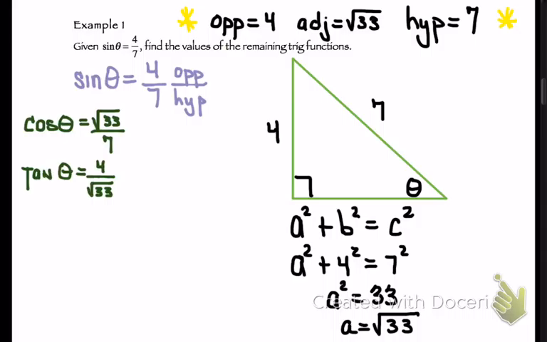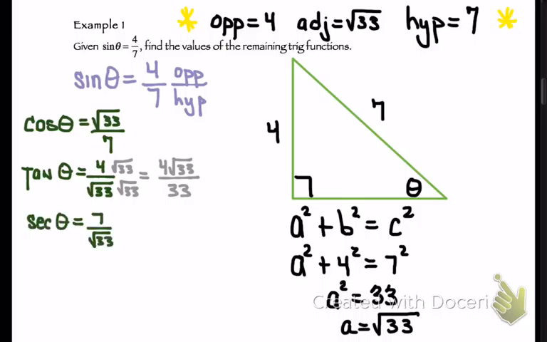Uh-oh, I see a problem. What is the problem that you see with writing 4 over the square root of 33? Well, the problem is that I'm not allowed to have square roots in the denominator, so what I need to do is multiply top and bottom by that square root, and voila, no more square root in the denominator. So yes, you must rationalize your denominator. That's what it's called when you get rid of the square root. It's a must. Okay, keep going.